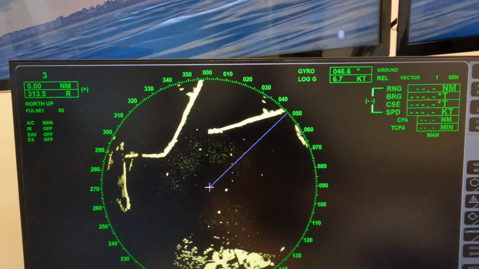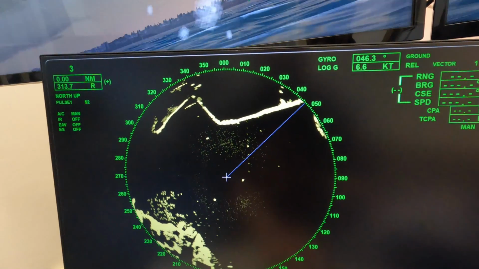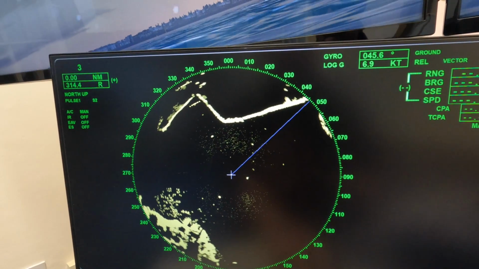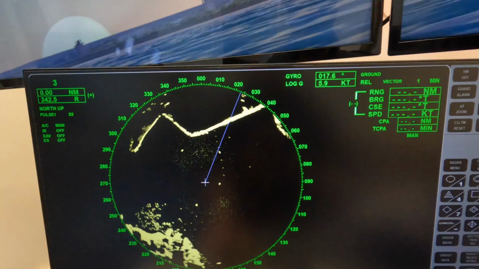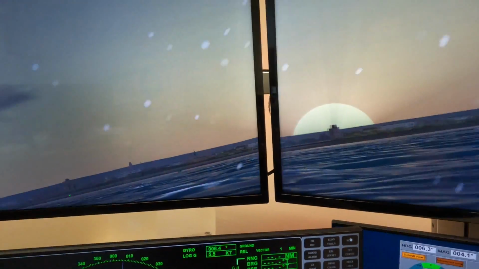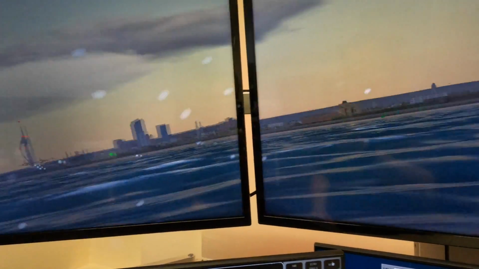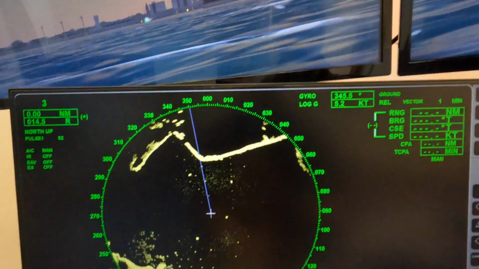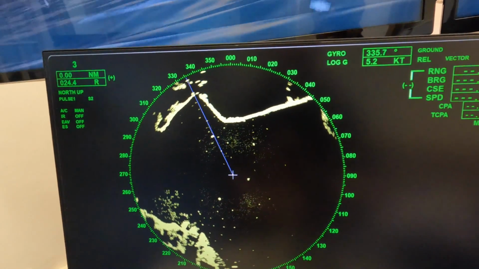So with north up, the land will stay the same. Okay, so the land's staying the same as we alter course round, and we can see us altering course here, past Portsmouth. As we alter course round, the line just moves.